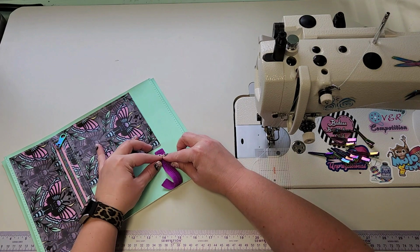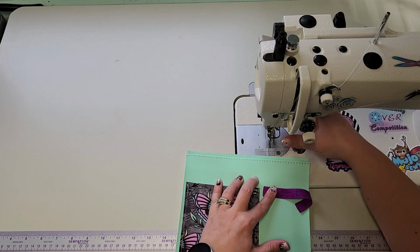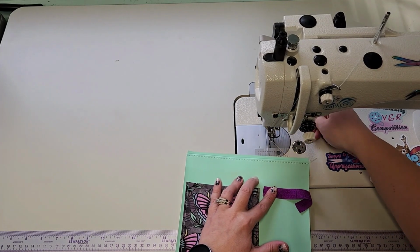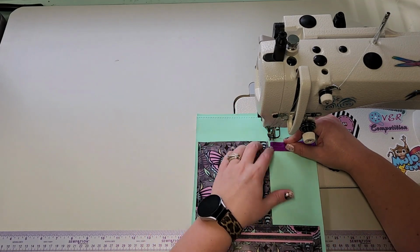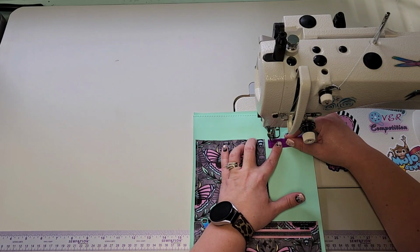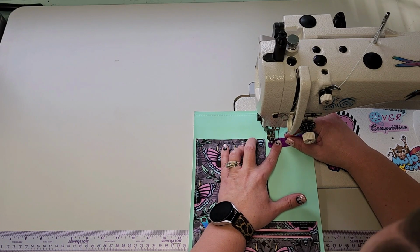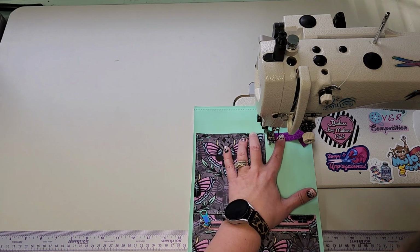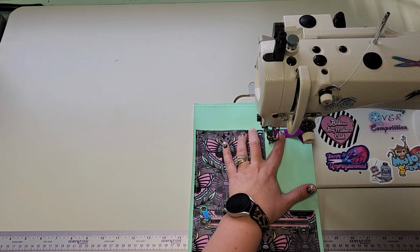So it should be about right here. I'm just going to kind of estimate that. And this is just like pen loops, so you could leave this off if you want, because you could slide pens into this pocket. So you want to place that, and I'm going to sew all the way across, and I'm going to back stitch, and then I'm going to sew all the way across again, just to make sure that it's securely in place.